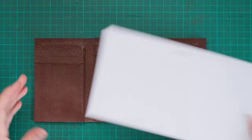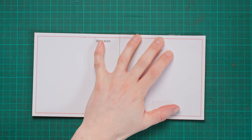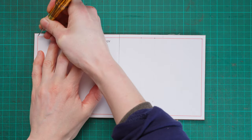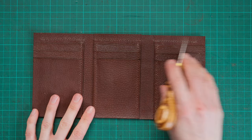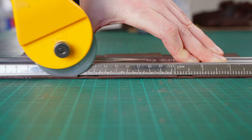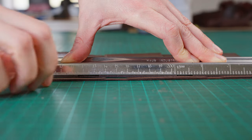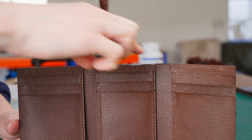Now we've done that, we can trim the top edge of our inner body. So with your inner body pattern, you can mark on the red line that goes across the top. And then using a ruler and a rotary knife, you can trim this, and we can now do our finishing touches to this edge. So we're going to stain, polish, and crease this.